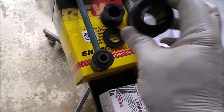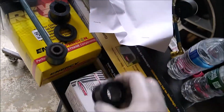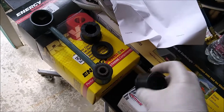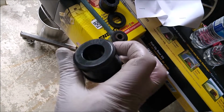Makes you wish you bought the whole stabilizer link with the bar, so you just have 6 bolts and done. That would be like a 10-minute job, but no, this is a few hours at least for me so far.